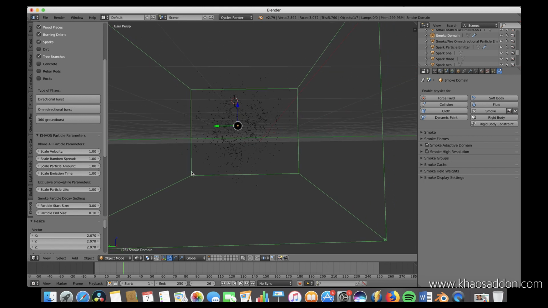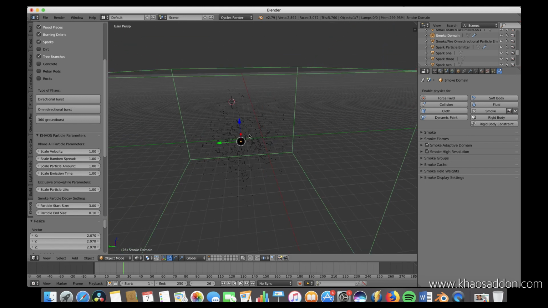I recommend always baking a lower resolution version of your explosion first, so that you can see the general size and shape of the explosion. So if you want to make any changes, you don't have to wait a long time to bake another version of that. You just want to dial in the basic shape of the explosion first, and then after you've decided that the basic shape and style of the smoke sim is what you want, you can rebake it with a much higher resolution for a more realistic result. So first we are going to do a low resolution bake.